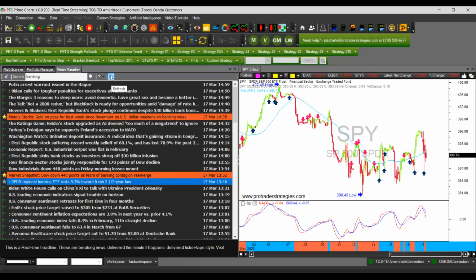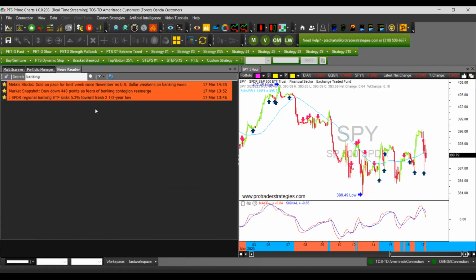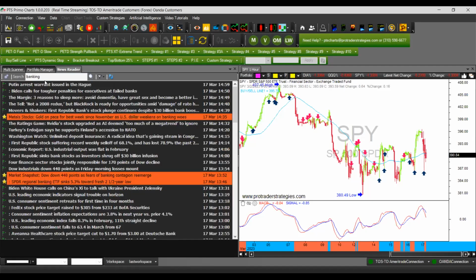Probably when you refresh this, if you have a lot of new services, then you will have more. This is going to be hidden or whatever. You can search for your favorite news or the ones that are unread, whatever you flag on the left, and just search for those. Or no filter.